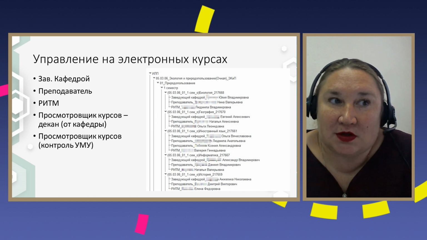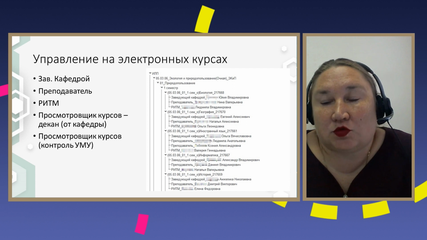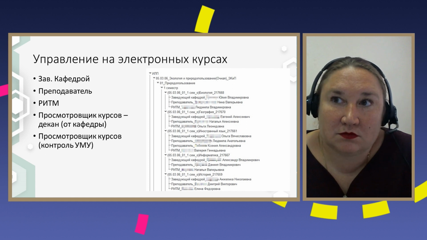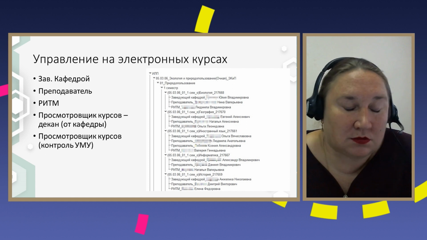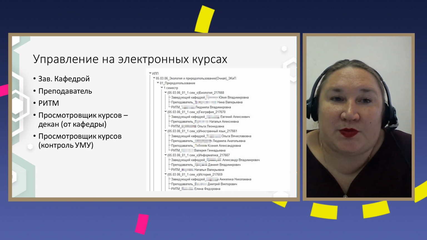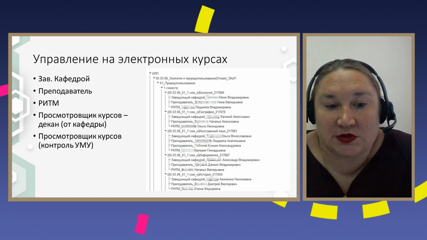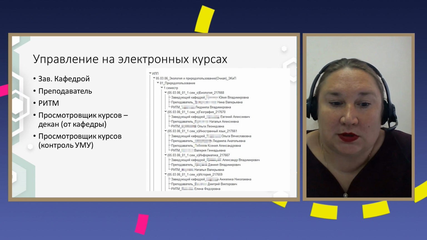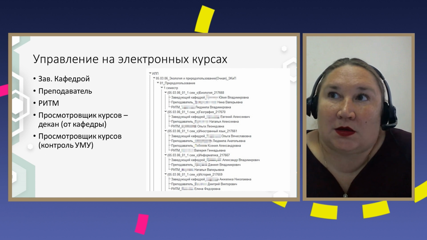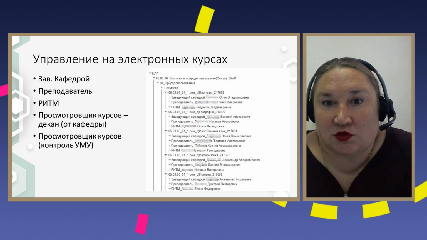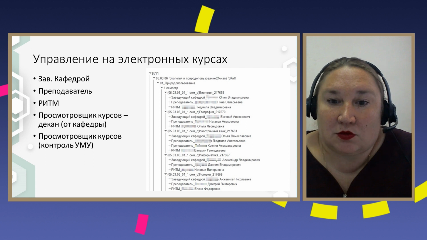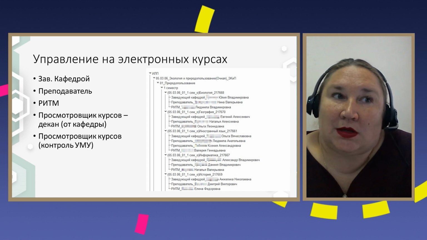In the beginning, we added the role of deputy head of department, and we have specific deputy heads of departments that we receive through the subsystem of our HR department. The role of the deputy of the university is to enroll our users into the course and have the possibility of seeing what really happens in the course. It's a little bit a role of control and a little bit of management. The deputy of the cathedral signs up only for those courses which apply to this particular department.